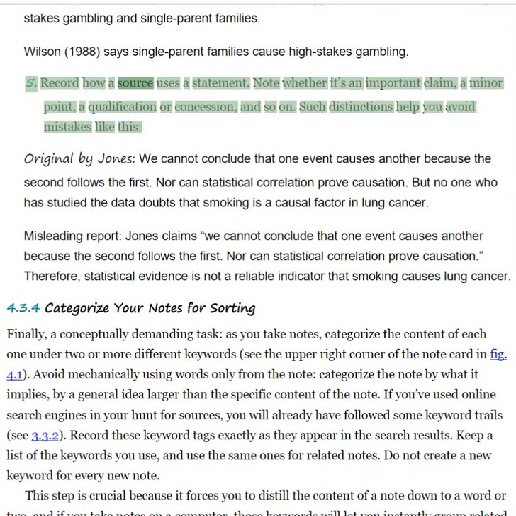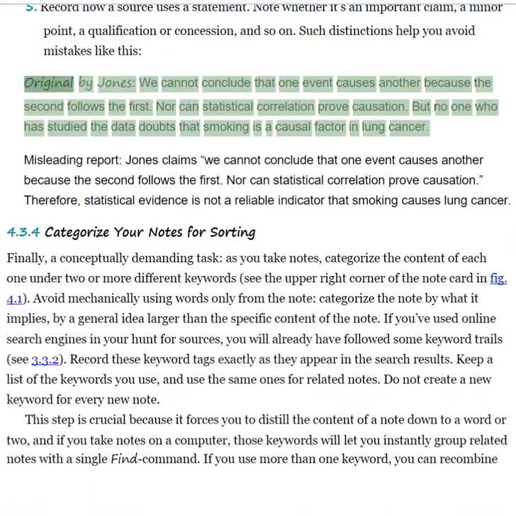5. Record how a source uses a statement. Note whether it's an important claim, a minor point, a qualification or concession, and so on. Such distinctions help you avoid mistakes like this. Original by Jones: "We cannot conclude that one event causes another because the second follows the first. Nor can statistical correlation prove causation.